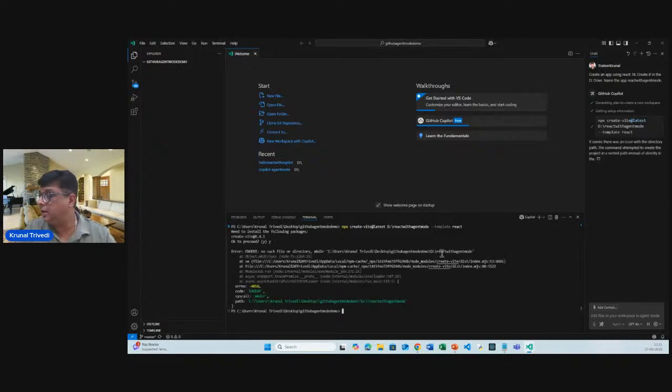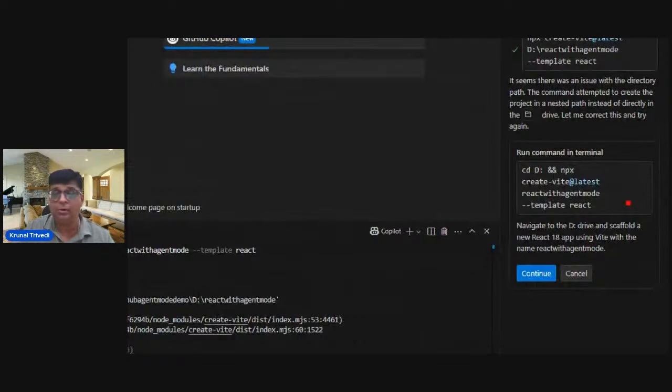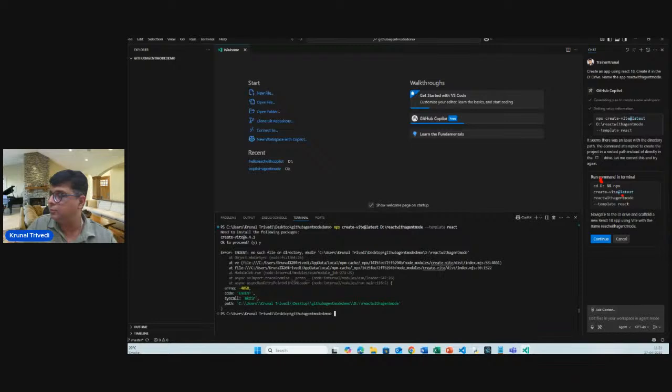But it says we do not have this D drive here because we are in the path of the C drive on the desktop. So now look at this. This is iteration as well as self-healing. So it says, okay, we need to execute this command also. We have to change the directory also. So purposefully I gave that command so I can show you self-healing. It understands the process, it understands your current folder structure, what the new target folder would be, and what command it has to perform. This is iterative tasking, self-healing, and the power is in your hand. So I just click on continue.